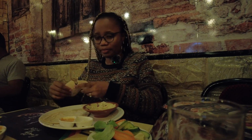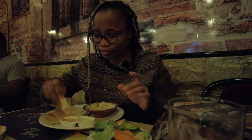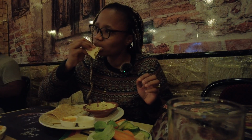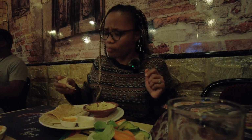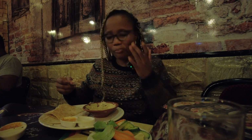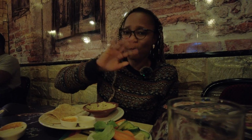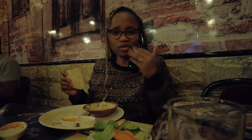Anyway, I'm really enjoying this. So let me try with the garlic sauce and show you guys. So with the reddish garlic sauce, I'm taking it with the pita bread. Really nice. The garlic sauce is really nice. So, I'm really full.